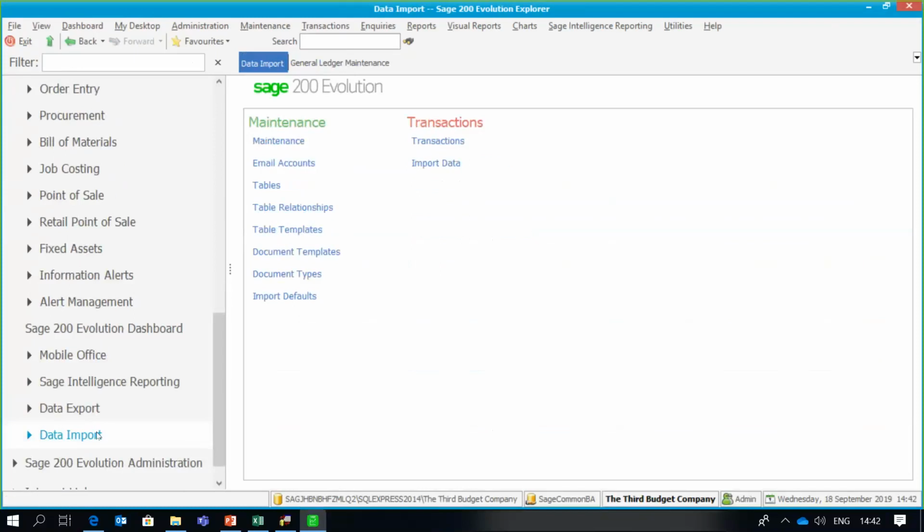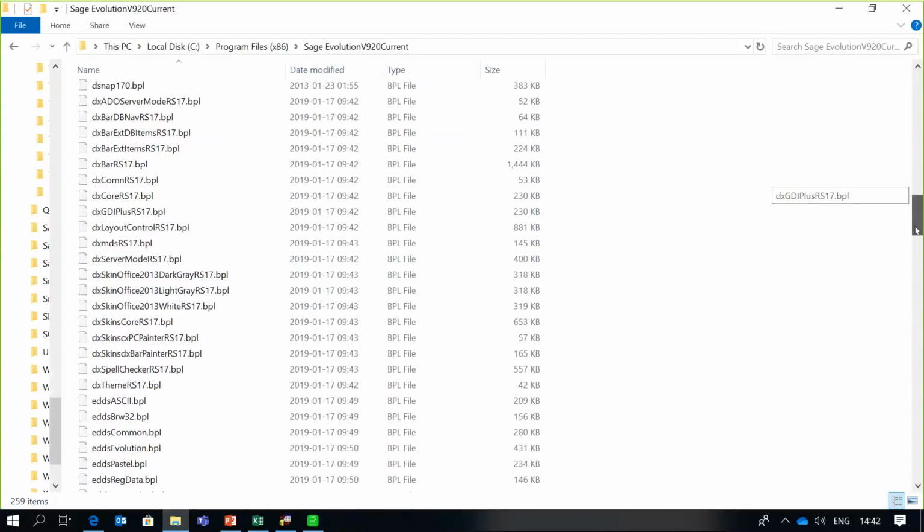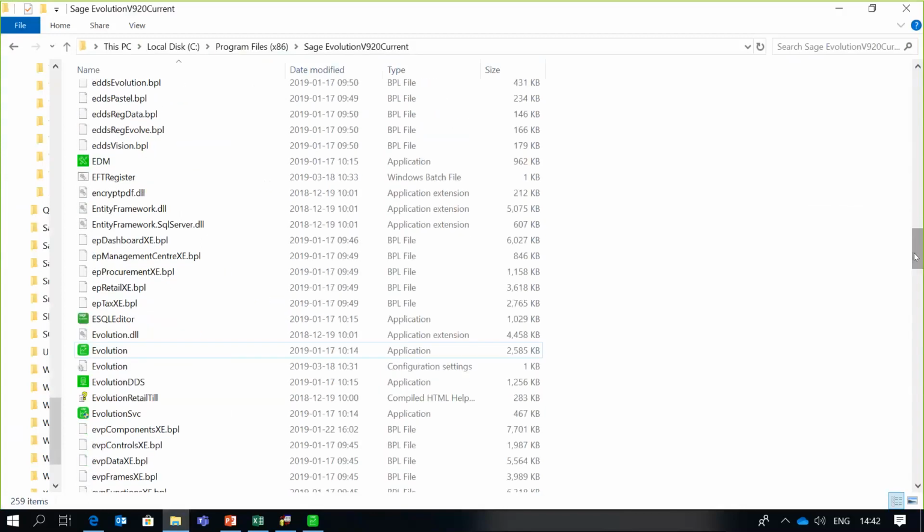The other option which we're going to be looking at today is called the data distribution services, which also allows you to import information into your program via CSV file. So to do that, we're going to go to an application called Data Distribution Services, and it's an application which runs outside of Evolution. And if you go to your program install directory, you'll find an option that says Evolution DDS. Now, when Evolution is installed, you have the option to select or deselect the installation of DDS. So obviously you decide if you want to make use of it.